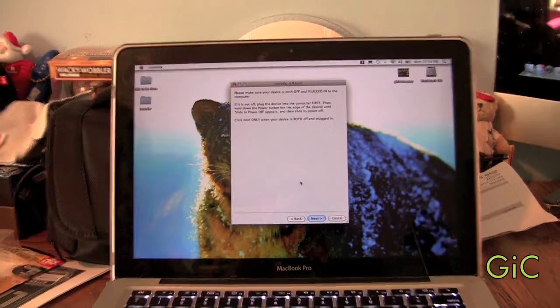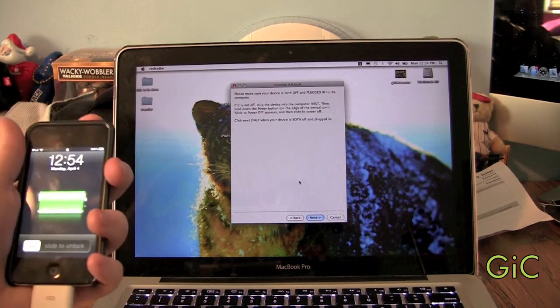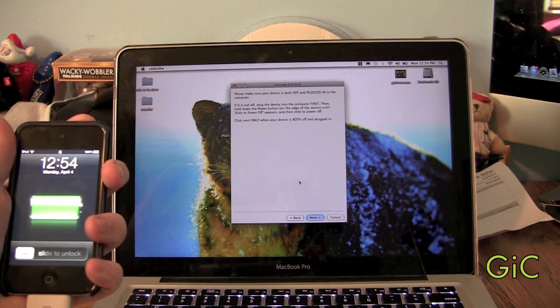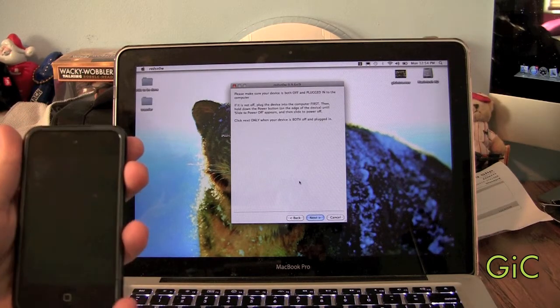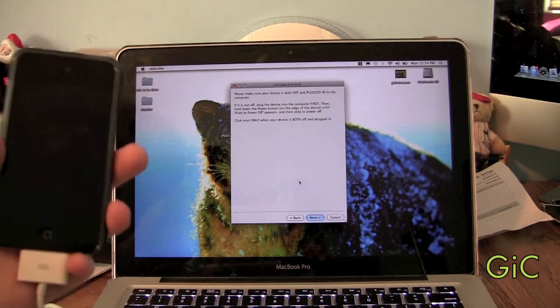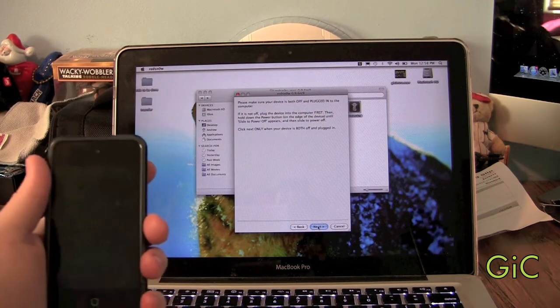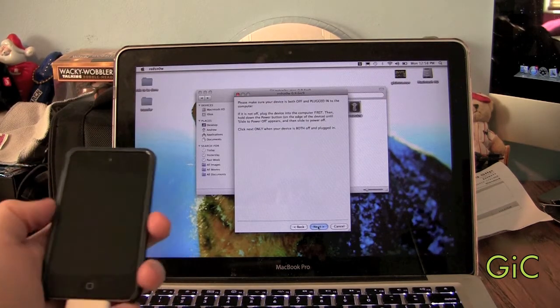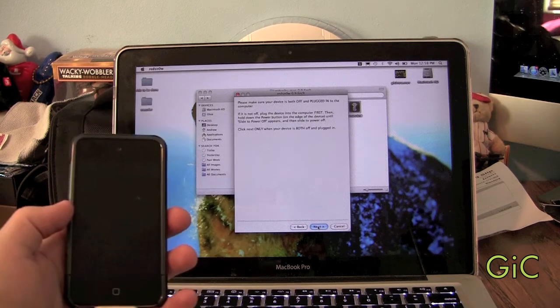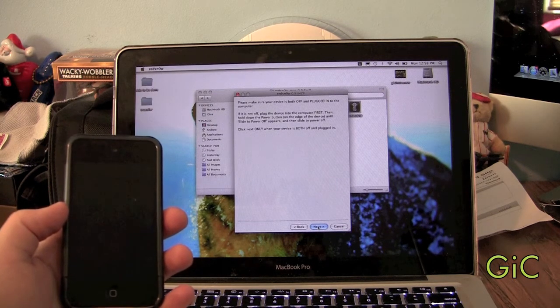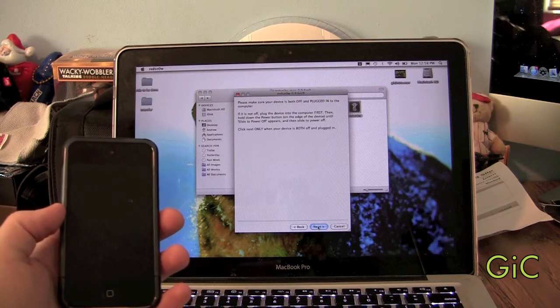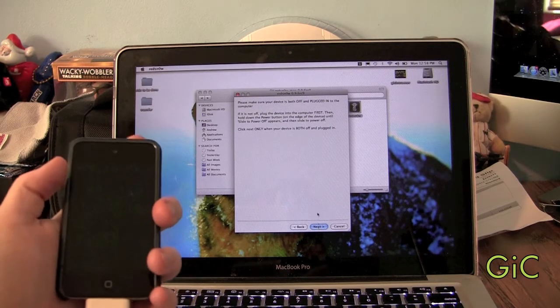Alright, so you make sure your device is turned off and plugged in via USB. Turn it off. Alright, so your iDevice is turned off. On the next page, you're going to need to put your iDevice in DFU mode. Redsn0w will guide you through that process. If you mess up, you can start all over again. As soon as you press next, it's going to start, okay?